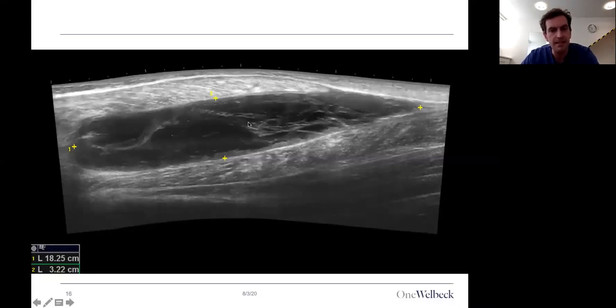The problem is that this individual was seen about 4 to 6 weeks down the line from the injury. And what we can see is that this is no longer anechoic, it's no longer black. There are areas of heterogeneous change, and that indicates that the serosanguinous fluid has started to consolidate and scar up. And actually, if we were trying to compress this with the probe, we would see that this is not amenable to compression, and we certainly wouldn't dream of trying to aspirate this because we wouldn't get anything. But had we seen this individual 4 to 6 weeks earlier, then potentially that would have been amenable to aspiration.